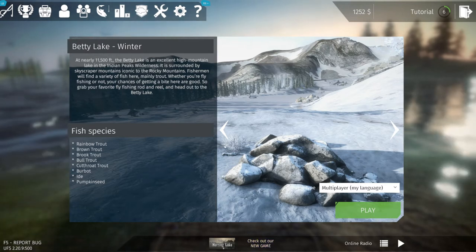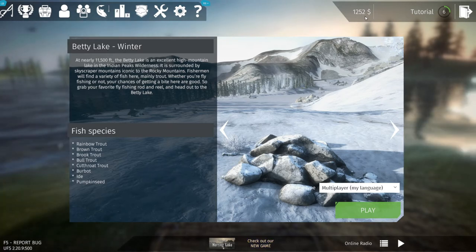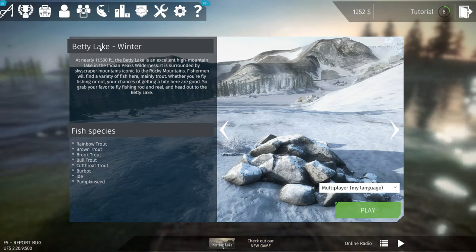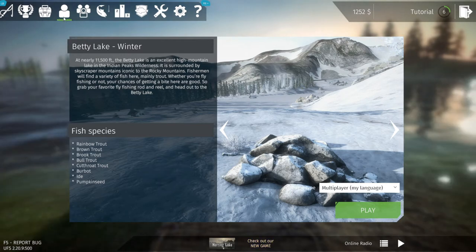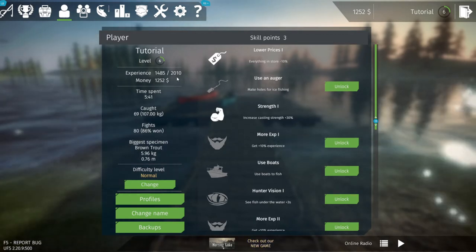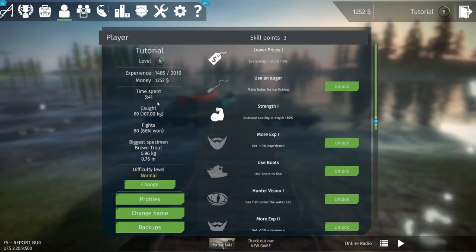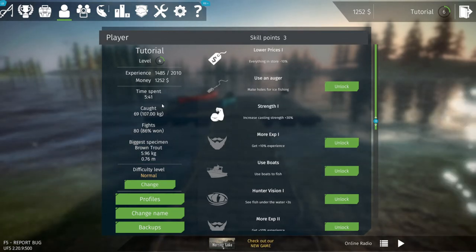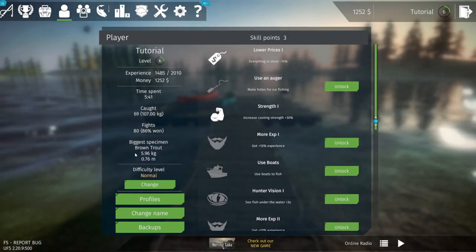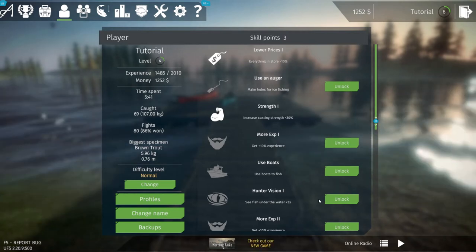So I've gone out, and as you can see up here, we've got $1,252 in which to spend. So now we need to spend that money. So first of all, we need to just nip in here and have a look at what's been going on. Our experience levels are up, of course. Our money's up. The time spent is over 5 hours now, nearly 6 hours. We've got 69 fish, we've bought 8. We've still got the biggest fish is a brown trout. But as you can see, we've got some unlocks here.